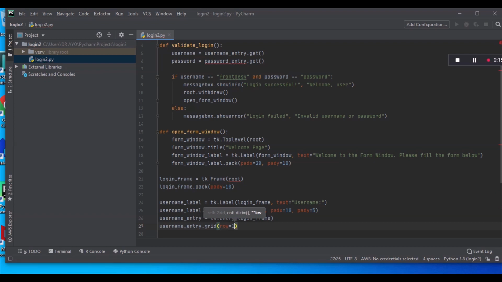This time around the row will be 1 because, okay, the label is in, am I doing username or password? Look, I'm doing username, so the row also will still be 0 because we want it to be by the side, not below the label. And the column will be 1 this time around. Column is 1, so it's going to be the next column after the label.